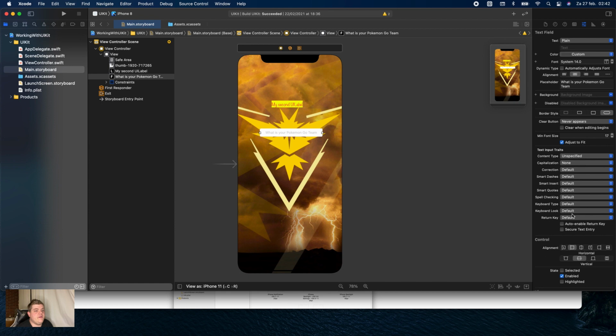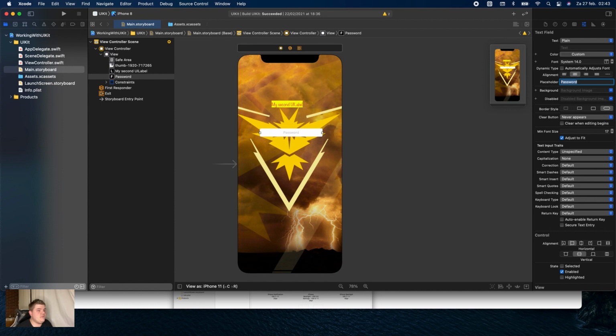Okay, but we also learned that when we go to the placeholder, and let's say we make this password and we add a password, we want to give it a secure entry, right? And that is something that we actually can do here. When we click here, we have a secure text entry, and this actually means that when you type something inside the text field, people can't see what you are typing. They only see the little dots.